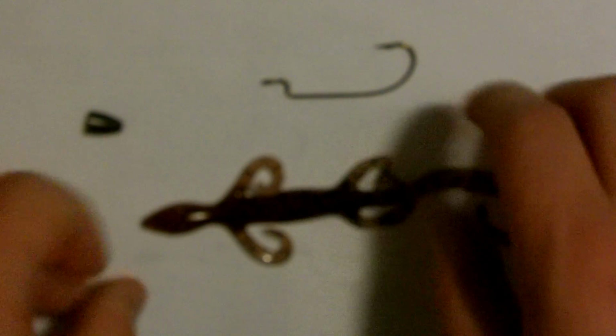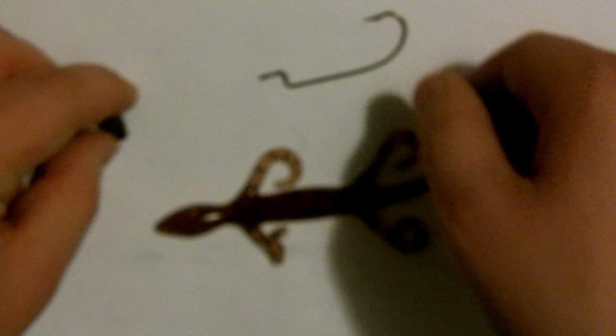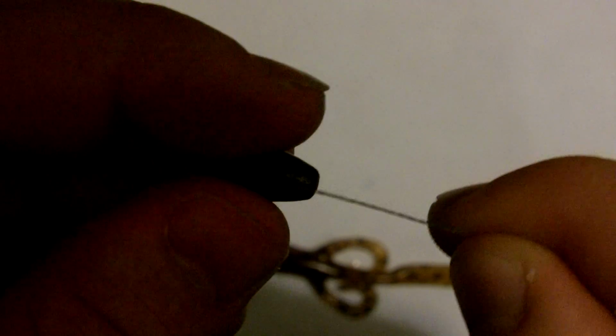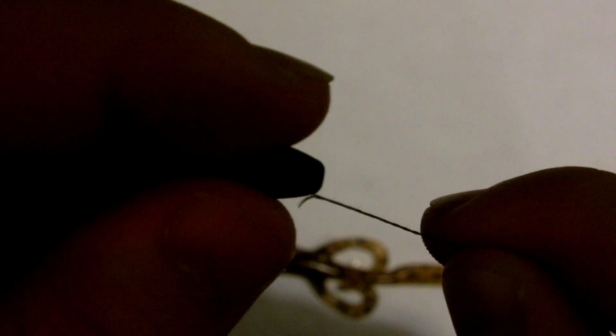These are the pieces that you need for a Texas rig. You need a plastic lure, a hook, and your bullet weight. Okay, the first thing you want to do is take your bullet weight. That goes point first onto the line. Sometimes you have to wet the end and get it nice and pointy to get it to slide on there. Okay, there we go. You can let that slide down.